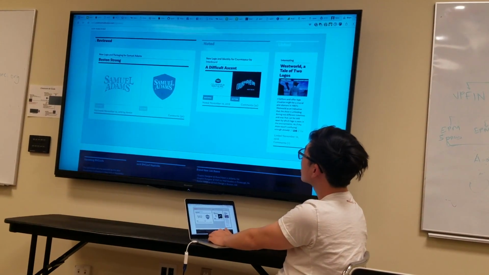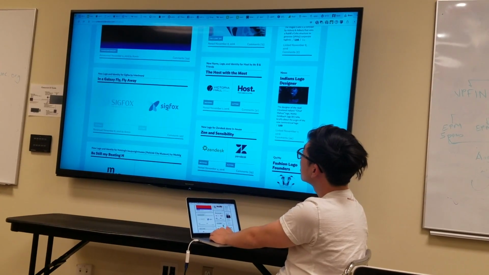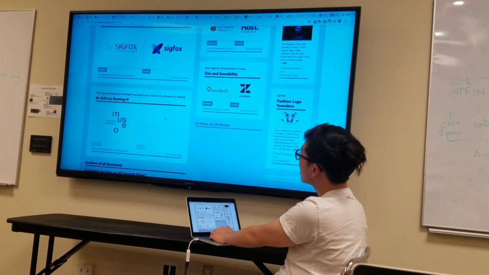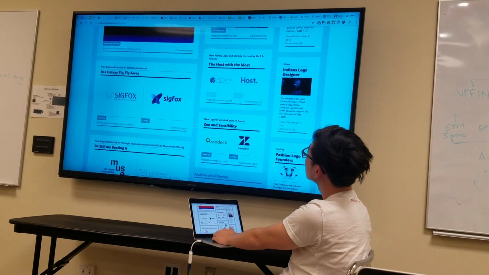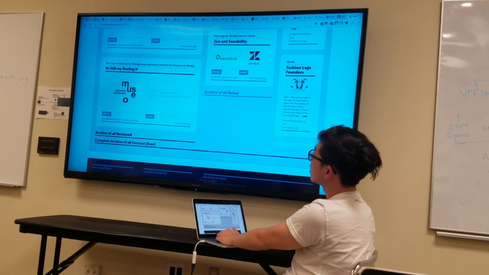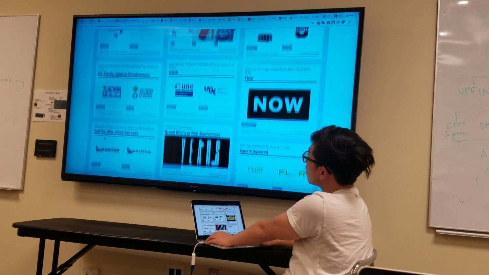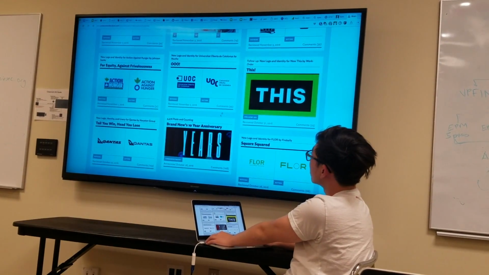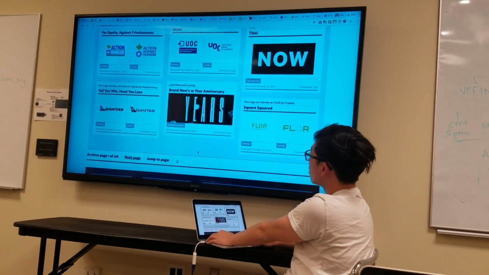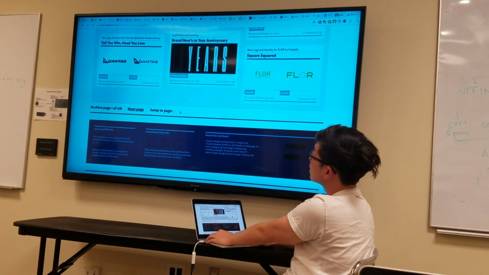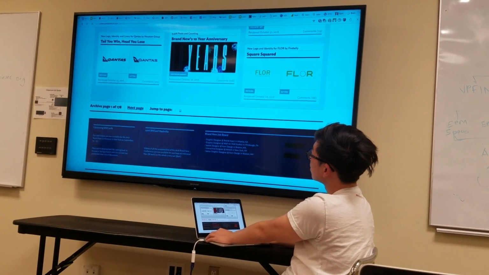But yeah, Samuel Adams had a new logo. Some of them are okay, some of them are bad. Zendesk, stuff like that. I sometimes go on this website for inspiration because it shows how companies are branding themselves, like Qantas.